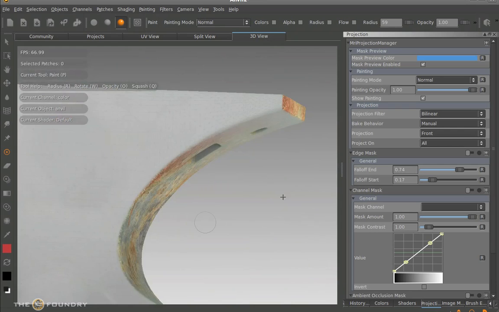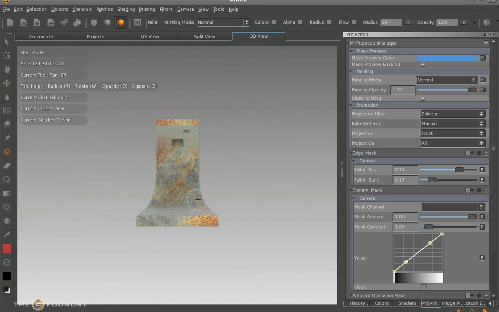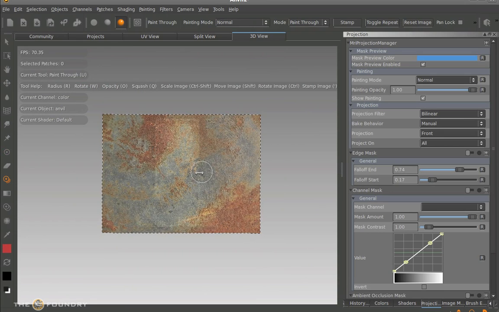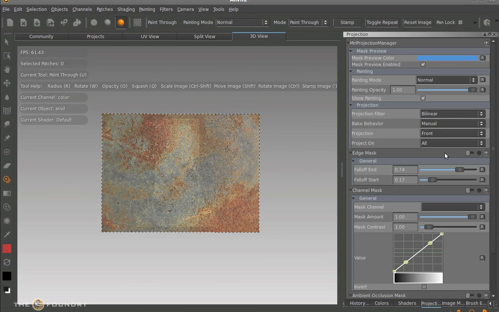So what we need to do is repeat this process for each side of the anvil. We can press the number 2 and turn the edge masking back on again. The hotkey for this is G on the keyboard, which toggles the map on and off. So we proceed to number 3 on the top view. Just resize this by holding down the Control key.